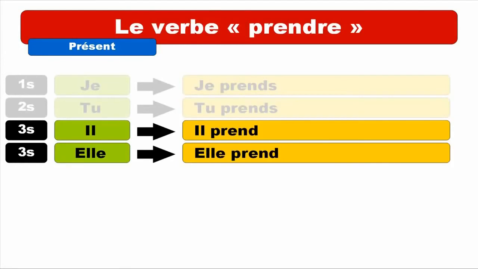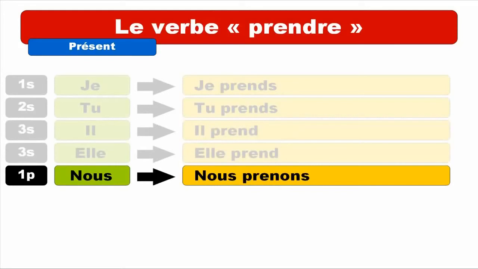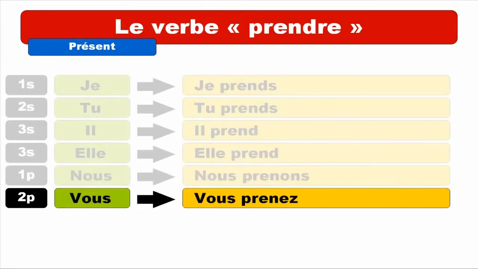Alright, so let's have a look now at nous, first person of the plural. It's nous prenons. Keep in mind that the E is pronounced like E. Pre. Okay, nous prenons. Repeat. Nous prenons. Second person, it's vous, and we get vous prenez. Repeat. Vous prenez. So actually for nous and vous, we've got the classical endings. For nous, usually it's ONS, and for vous, it's usually EZ. So nothing really special for this form.